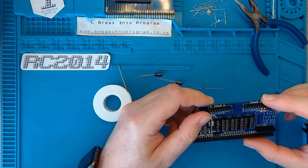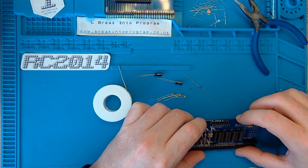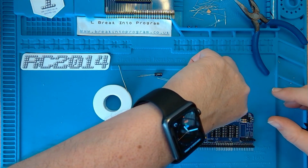Yeah, that's looking okay. So what have we got left now? We've got the diode, capacitors. Let's get that diode in first.